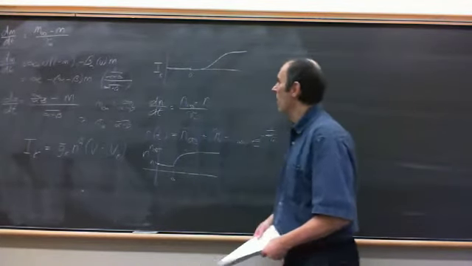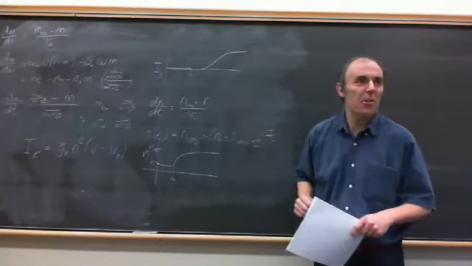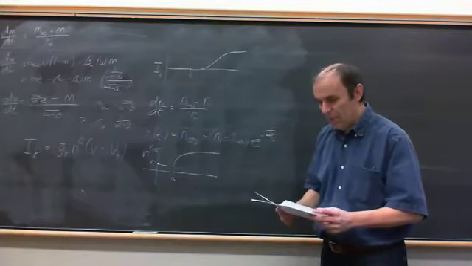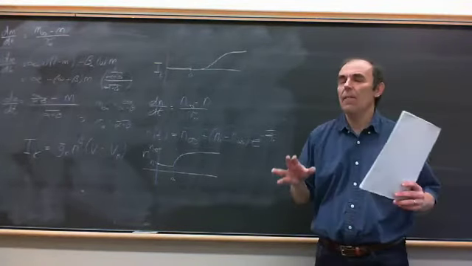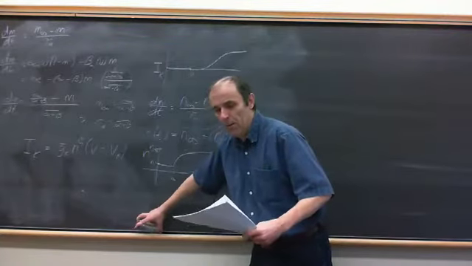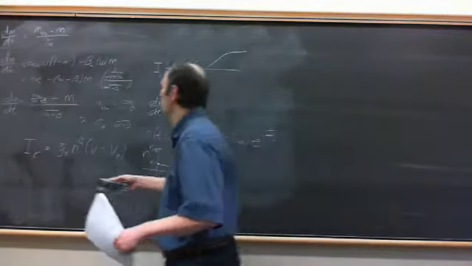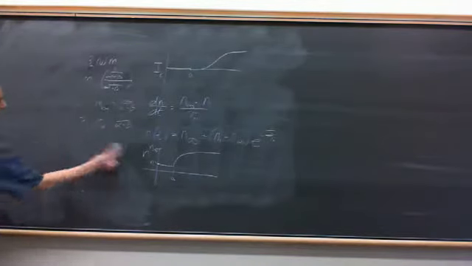Okay, so I fulfilled my campaign promise to show you why it was n to the fourth and m cubed. Now let's continue on. And if you've read the Hodgkin Huxley paper, you'll recognize some of the figures from the paper. If you haven't, I'll just try to recreate them here on the board.